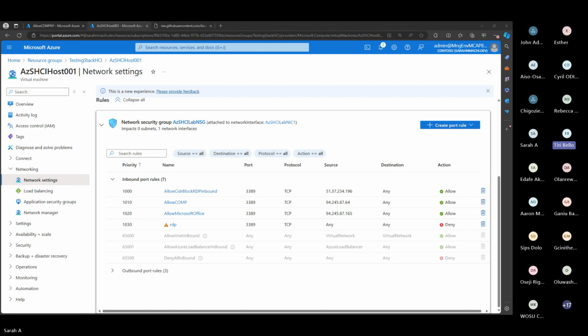So in that case, you will take the public IP address of your firewall and create a rule and say, permit RDP from my on-premises firewall IP address to any virtual machine you have in Azure, or to a particular virtual machine in Azure. What it means is any other request that is coming will not be able to go through. It will be denied because you have permitted just a single IP address.